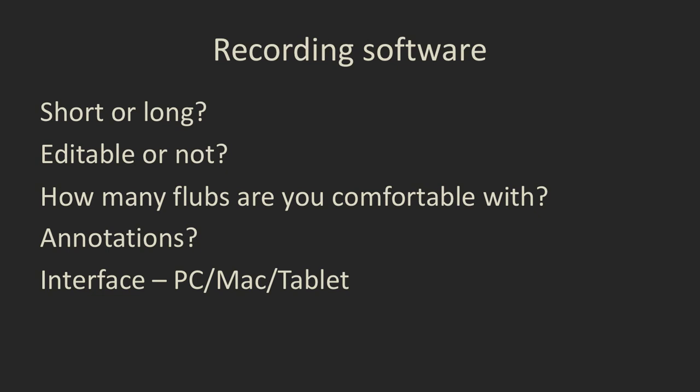There's certainly a large number that are available for a reasonable price, but it also depends on how long the video is going to be. If I'm making a super short video, I'm probably going to use something like Snagit. I'm just going to record it in one big go. It's super easy. Also, whether you want it to be editable or not. If you want to be able to edit it slide by slide, that's going to limit you to the sort of software you use. How many flubs are you comfortable with?